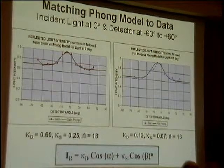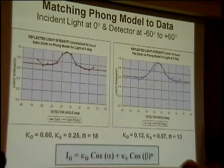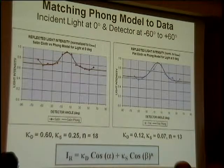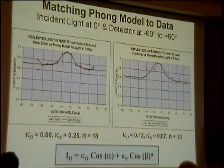All right, so what I did was take that normalized data, the red and blue curve you saw before, and I wrote a version of the Phong model in Microsoft Excel, and I tinkered with the coefficients and the power until I got a good match over the central part of my data. Notice that in both cases, I break from the Phong model out here at plus and minus 60 degrees. That's getting to be a fairly glancing blow off the cloth, and for some reason, the model breaks down there. In truth, modeling cloth reflections is a very complex thing to do. I've chosen the simplistic model just to see if I can get enough information to support my hypothesis.